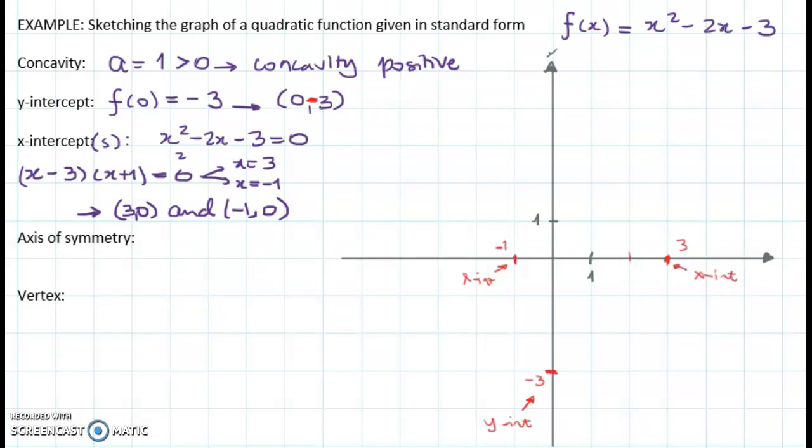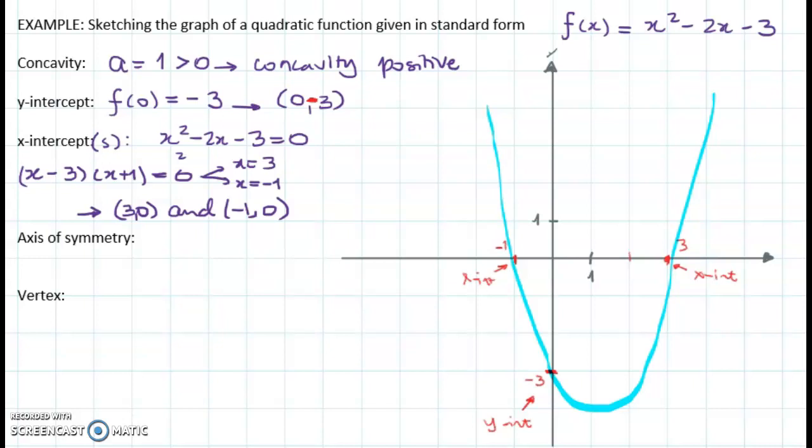And we know that the concavity is positive, so we have an idea of how this parabola is going to look like. Okay, this is a very rough sketch. I'm just going to do it for 1 second and then erase it. But we know that the parabola is going to look like something like this, because it has to be a happy parabola and it has to go through the points that we have marked. So this is a very rough idea of how the parabola is going to look like, but it's going to be useful for us to think about where is the axis of symmetry.